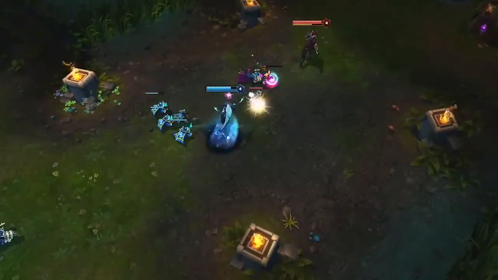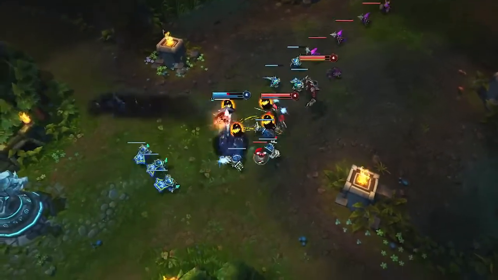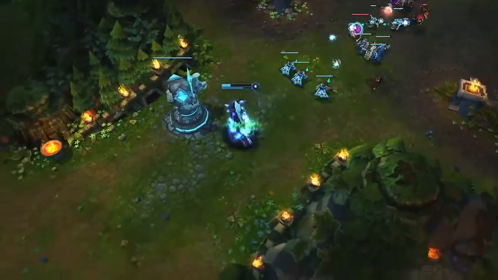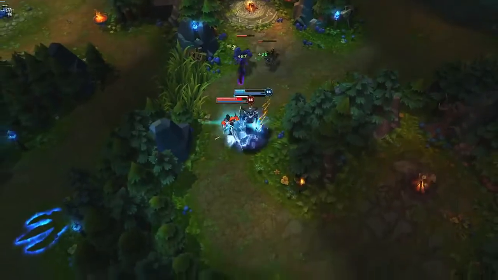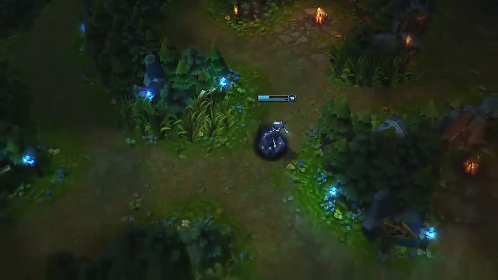Although Glacial Path is key for escaping, it's important to note that if Lissandra is disabled, she won't be able to teleport. This is where Ring of Frost comes in handy, as it's great for creating distance from pursuers. When being chased, Lissandra can use Glacial Path to easily misdirect enemies. Throwing it over the wall here, she misdirects Shaco into following in the direction of the Claw. Even if he followed her, she still could have chosen to teleport away.